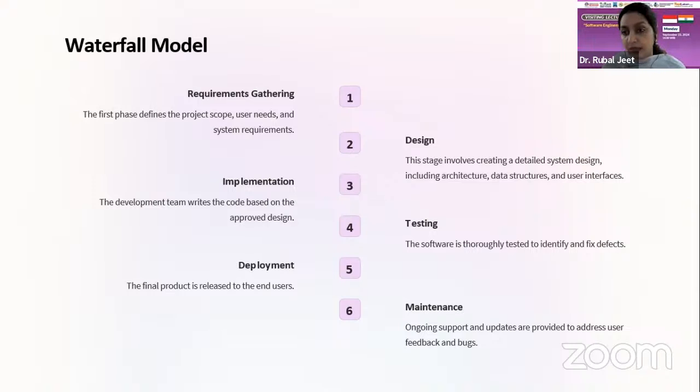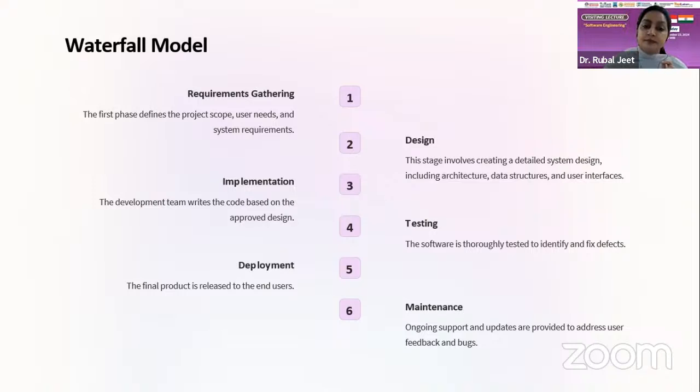Then we have the final phase of deployment where user and client sit together and check that everything is working properly or not. And after that, the maintenance. Maintenance is just feedback, and if you have some warranty over a period, up to then it will be maintained by our team, and we work more on this.